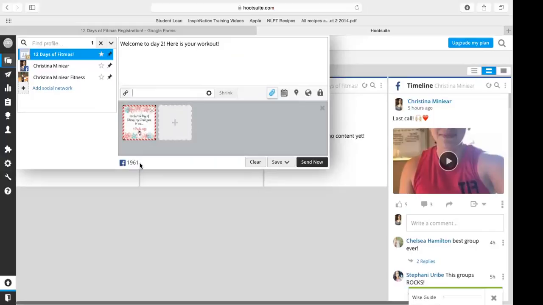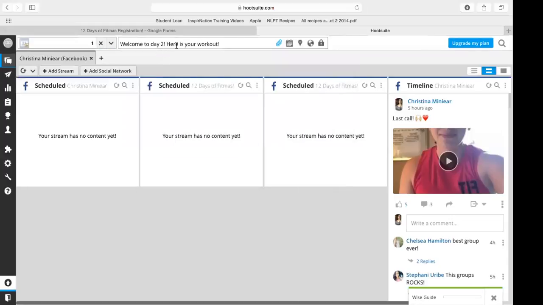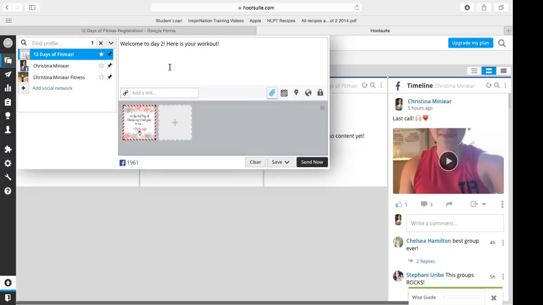Now you'll notice here, the only difference between actual Facebook posts and posting via Hootsuite is you do have a character limit right here at the bottom. So you're only allowed to post 2,000 characters, which for most of us, we don't really post too long of posts, but there was one I actually posted today that I had to shrink down a little bit because it went over the 2,000 character limit. And if it did that, I honestly don't know where it actually cuts off. So I'm assuming it cuts off towards the end. But now that we have that posted, all we're going to have to do now is schedule the post.